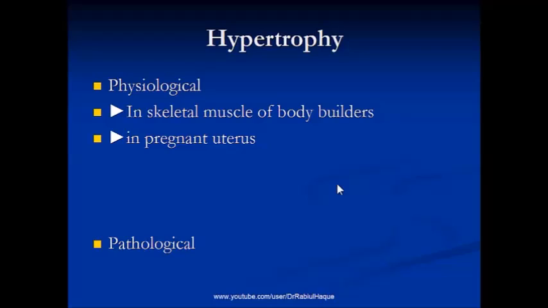For example, if say this was a muscle fiber of a person before he went to the gym for exercise, and a few months later, what will happen to that muscle fiber? The muscle fiber will be hypertrophied, and here the number of muscle cells did not increase, only the size of those cells has increased, and that's giving it an overall appearance of increase in the muscle bulk.